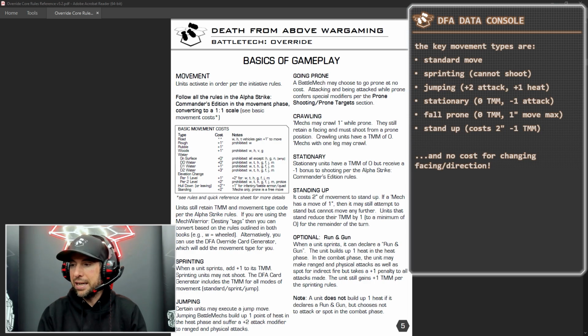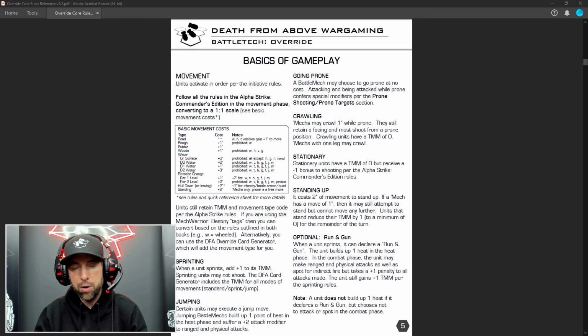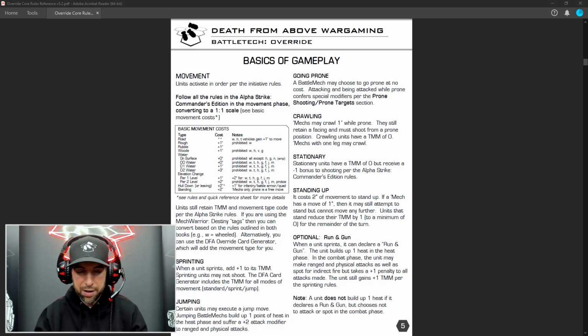The thing about standing is you always reduce your TMM. Regardless of whether I'm standing up and sprinting 6 hexes or whether I'm an Annihilator and I can barely get off the ground, you always reduce your TMM by 1. That's the penalty of being prone and having to get back up. It takes time and you're sort of a vulnerable target, and that TMM reduction sort of is what reflects that. Okay, that is movement in a nutshell.